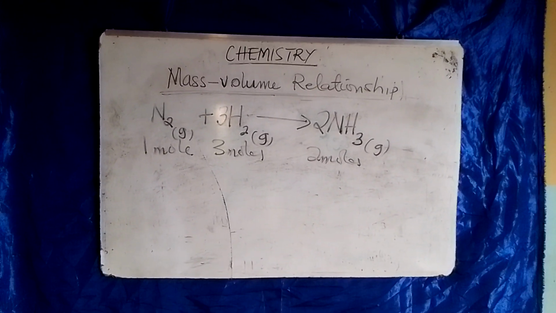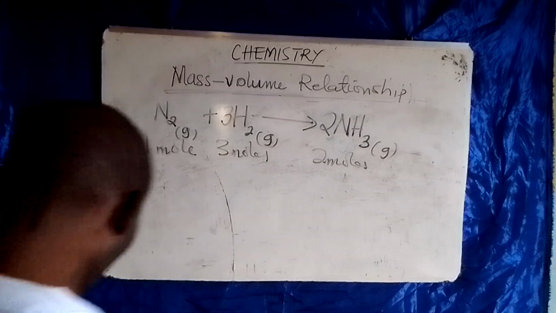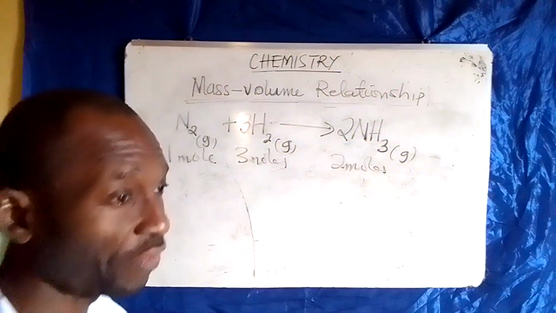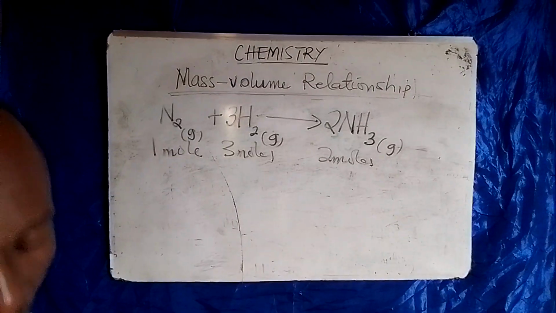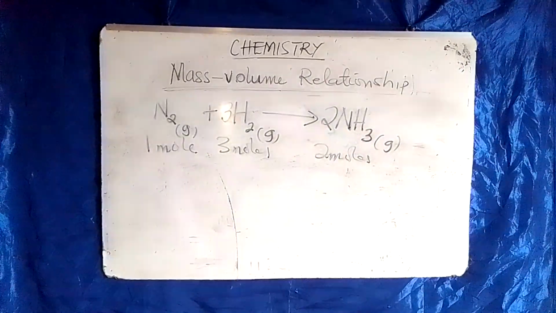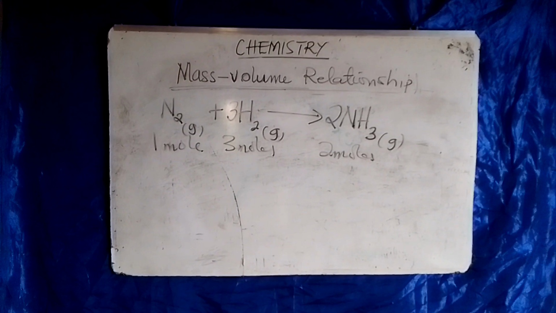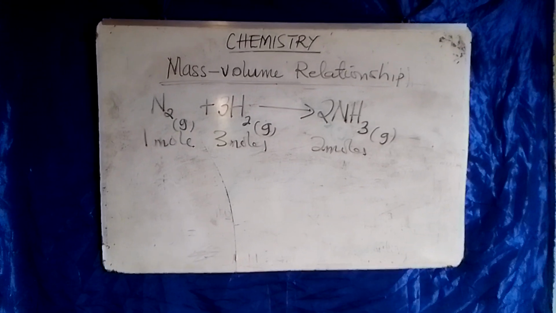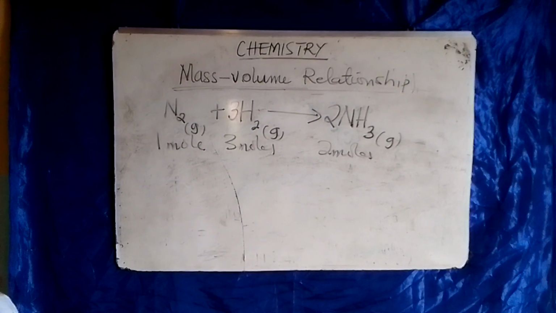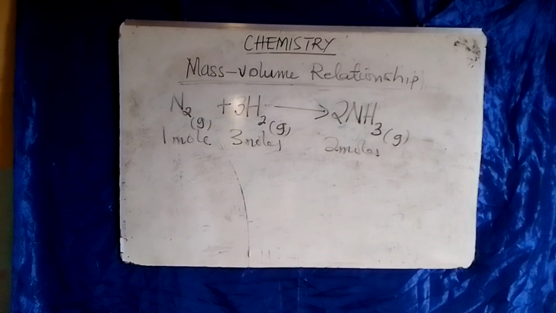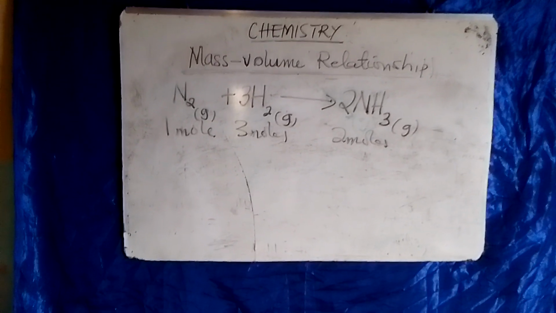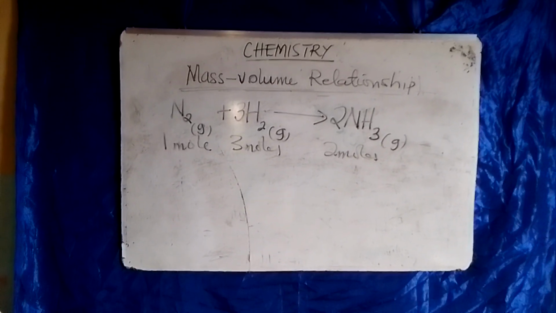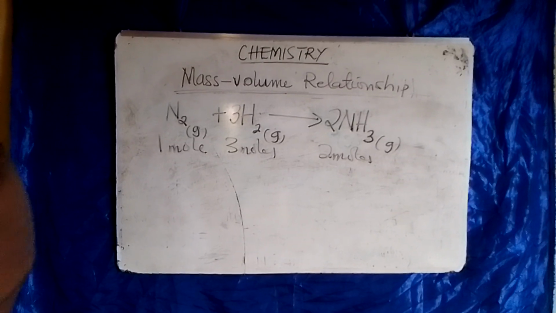of ammonia. Like I mentioned in the previous video, we can always approach solving this from another way, even from Gay-Lussac's point of view, but this is particularly under mole. So maybe in subsequent videos, I can show you how we can approach it using Gay-Lussac's law and Avogadro's law. But this is specifically applying it through moles. So let's find the number of moles in 11.2 dm³ of ammonia.